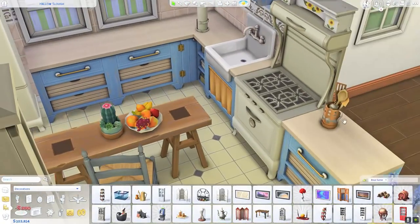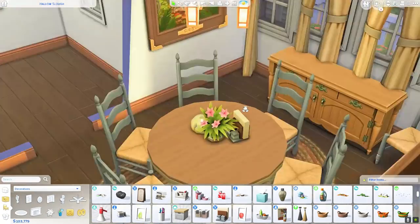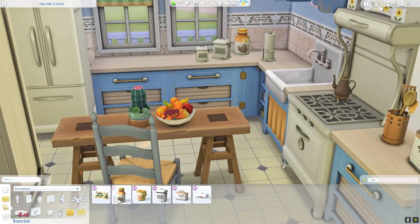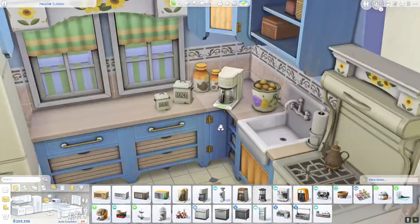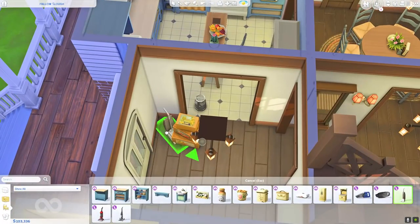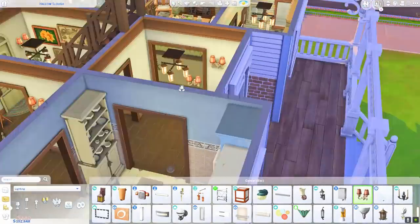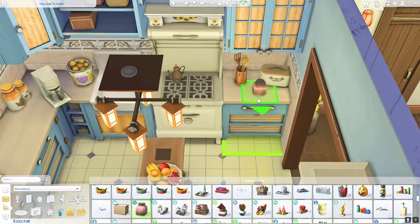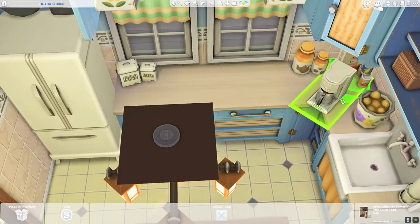We are just kind of cluttering up the kitchen now. I do this very often where I get a console table and put it in the middle of a kitchen as kind of a faux island. That dining chair in the middle of the kitchen is not usable, but I wanted to make it look as though Sims could sit at that little table and snack on something. I also wanted to make sure I placed a vacuum in this build because I hadn't used the vacuums in any builds yet — they're more for gameplay compared to the kitchen kit which is more build and buy.